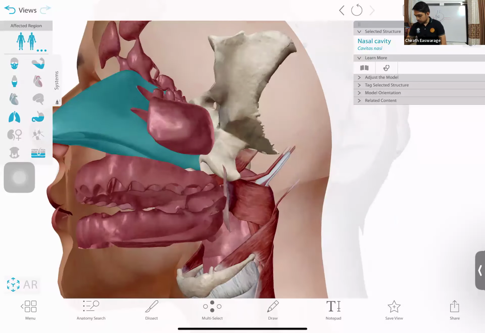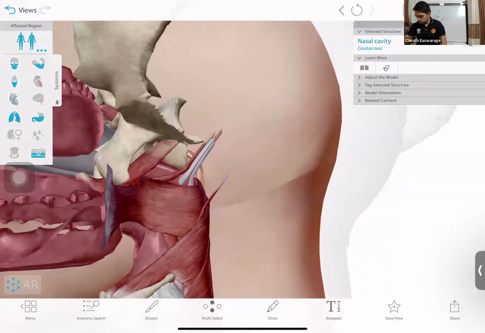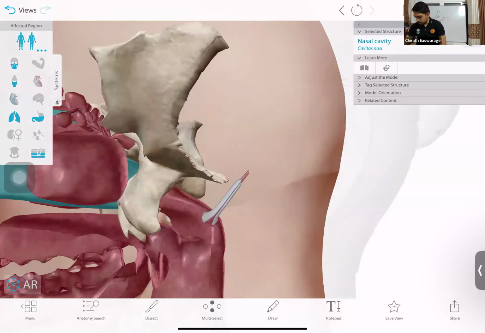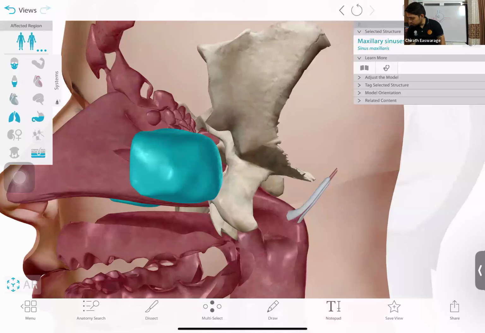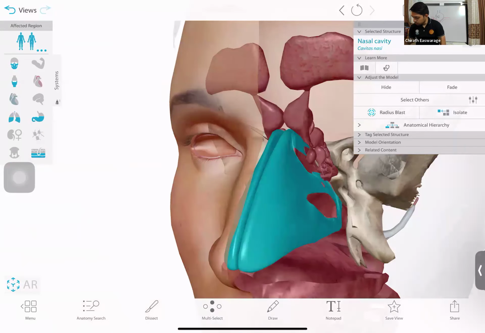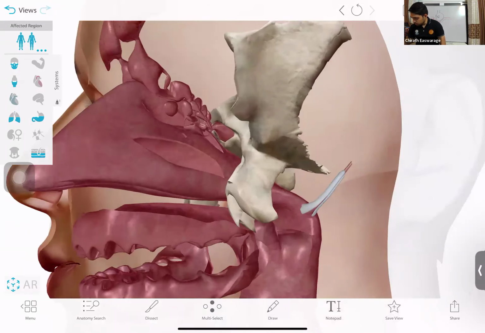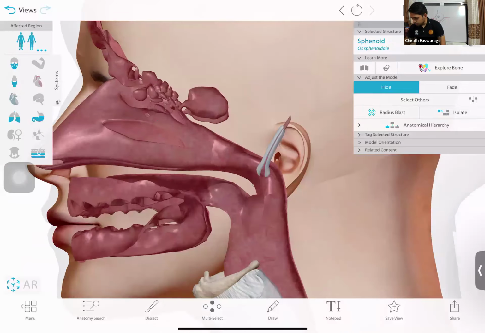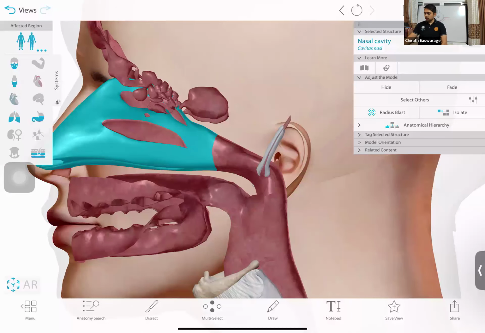Then the breathed air moves on. I'll remove this. These are called sinuses. You don't need those, right? So this is the nasal cavity. I'll remove some of these bones as well. Can you see? This is your nasal cavity, and then it moves on to a common area.